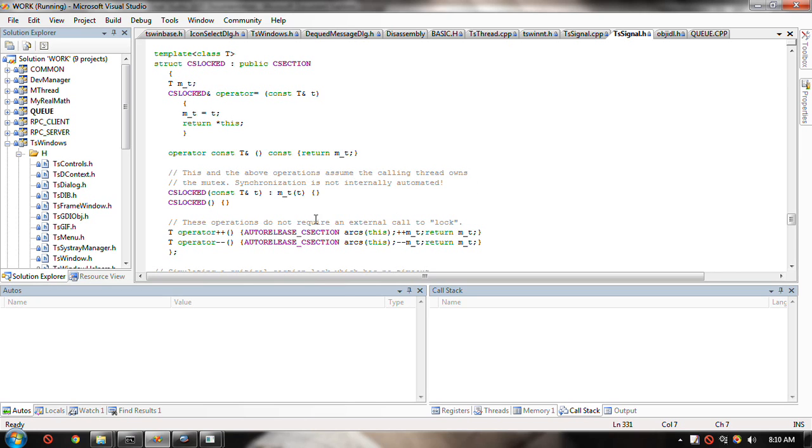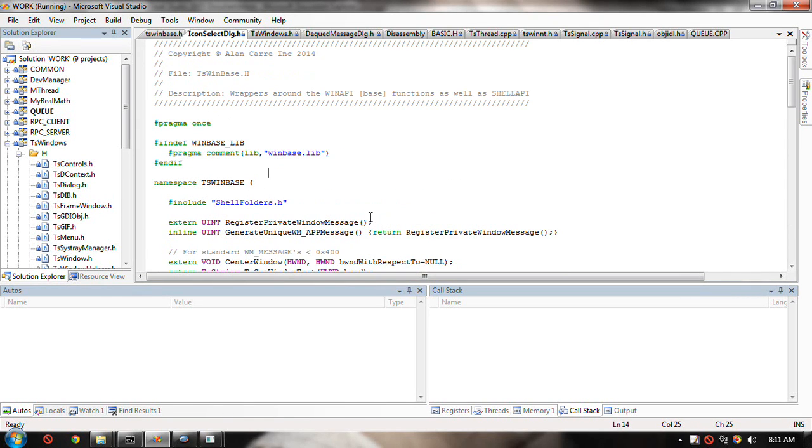But in this case, what makes this a perfect operator is that the value following the increment is just like interlocked increment, right? It's copied onto the stack during the mutual exclusion and returned on the stack, and then the thing is released, and it's not a reference or anything, it's a copy. Normally, these pre-increment decrement operators return a reference, something that you can assign again. But not in the case where there's multiple threads. You don't want any reference. You want a copy, and you want that copy on the stack, thread local.